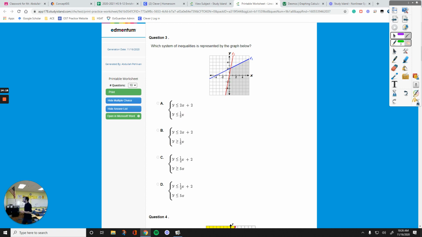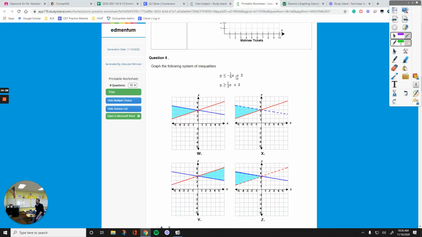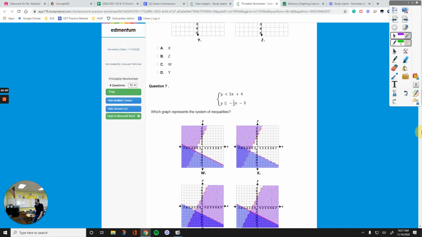Now, let's see if there is any different kind of a question. That's the same. This is just about matching the words you have. For this, it's exactly the same. Either use Desmos to compare and contrast the graphs that are given in here. Look at the graphs. Look at the signs. They are solid lines because they have equal. So x cannot be your answer. Z cannot be your answer. It's either one of these two. Lines are the same. The only difference is the area that are shaded. That way you can figure out which one is your answer.